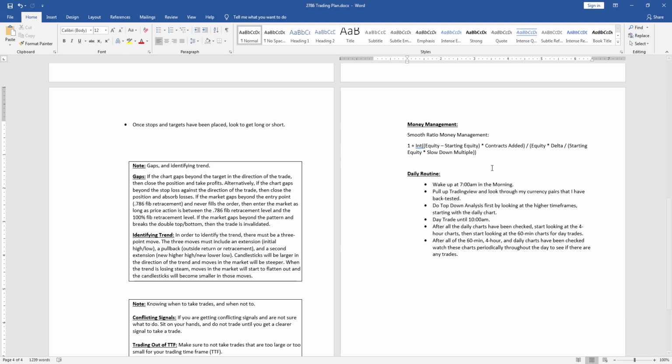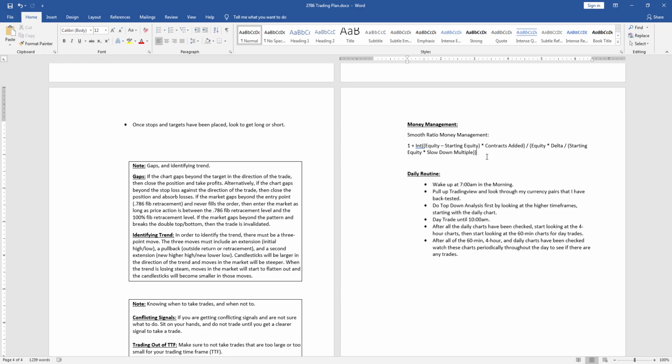And that's basically because as you start to grow, as your account starts to grow and become larger, you want to start increasing your position size. And you're still controlling your risk, but you want to increase the position size in order to continually make more and more money with your account. But the question is, how do you do that?